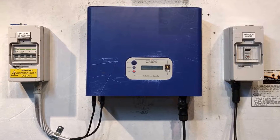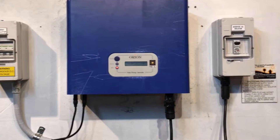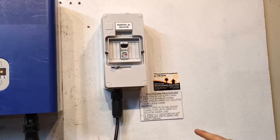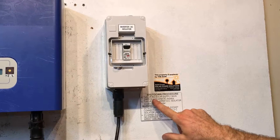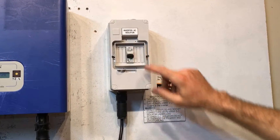but it's most likely going to start happening again and again. Anyway, what we're going to do is follow the shutdown procedure, try to reboot the system, and see how we go. You should have a shutdown procedure somewhere like this on your system — something like: turn off the solar supply main switch located in your switchboard, or the inverter AC isolator. In this case we've got an inverter AC isolator here, so we just throw that off.